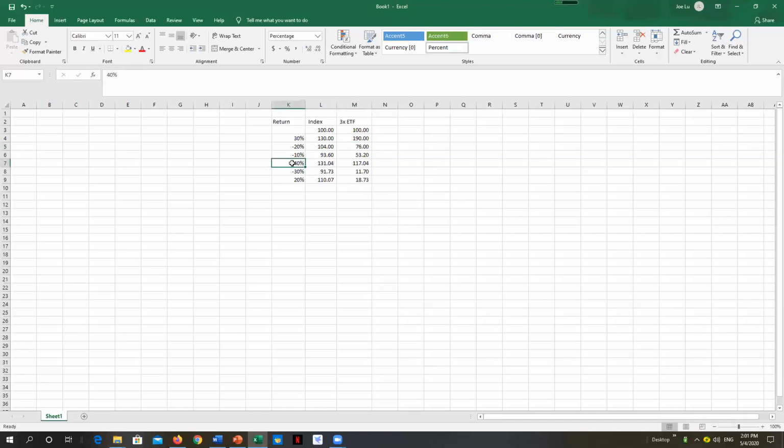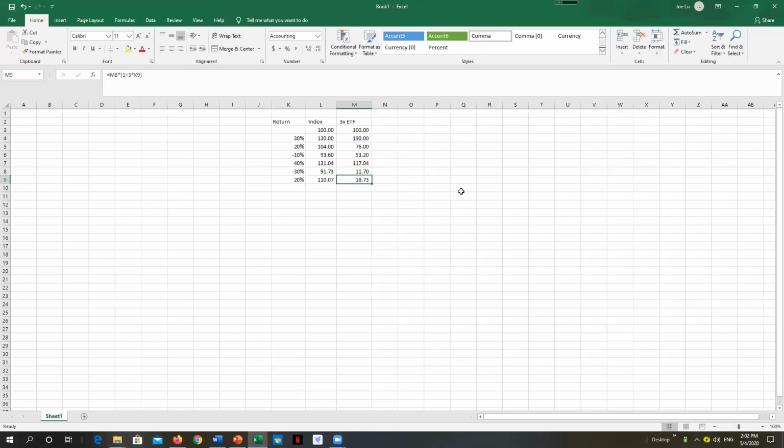Then you get some large gains, moving up 40%. In this case, you have recovered to $131. But if you invest in the high leverage ETF, you do get back to more than 100, but not as much. The reason is, although you have a 40% gain, that 40% is applied to a much smaller number, applied to 50%. Over the period, it has gone back to just a very mild 10% gain for the index.